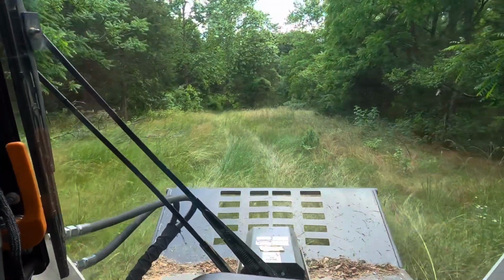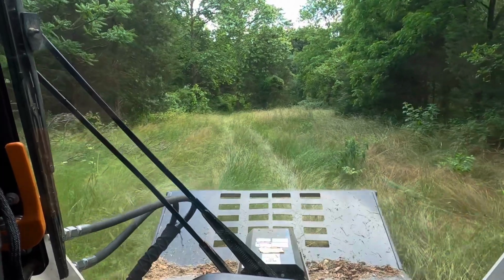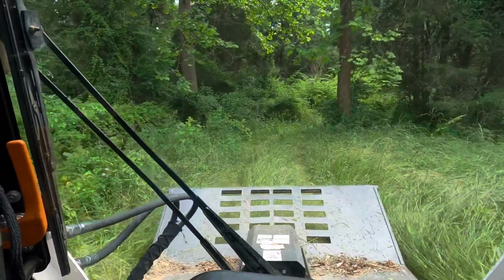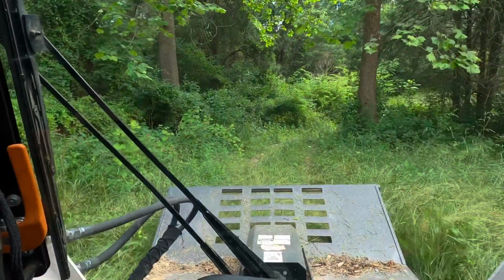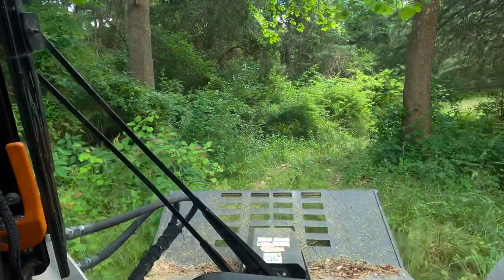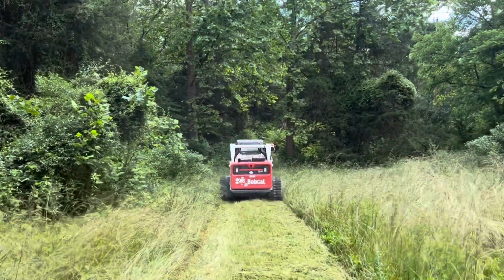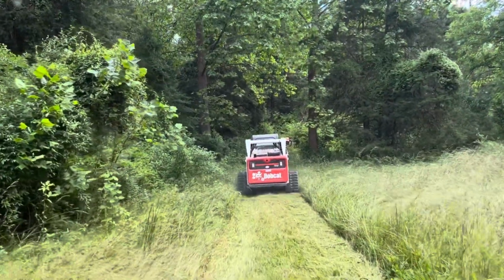Keep an eye out for deer from the farms. It's quite the jungle down there. We set up a game cam and we've had 15-20 deer on the game cam. He's getting ready to cross the creek right here.